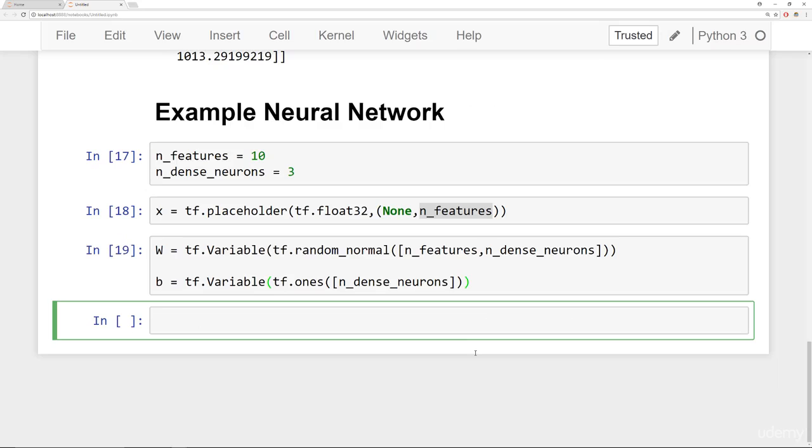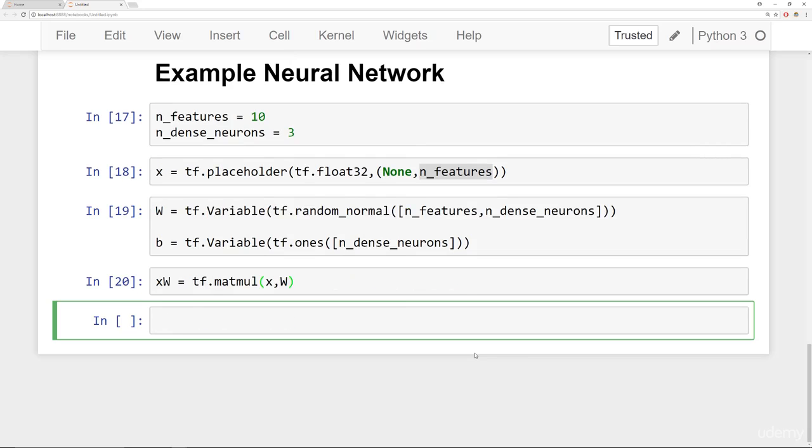So we'll run that. Then we're going to need some sort of operation and activation function. So you'll have something like x times w or wx, doesn't really matter here. And then that will be a matrix multiplication between x and w. Then we'll have z be the output of that. So it'll be tf add x and w to b.